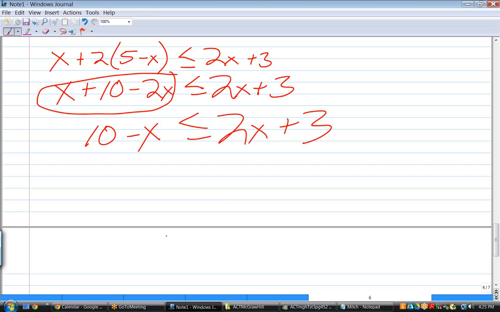What's our next line? Once you move all the x's to the right and all the numbers to the left, it would be 7, and then it would just be 3x. Notice I have not yet had to divide by a positive or negative number. It's okay to subtract and add positive and negative numbers. You don't have to change the direction. It's only when you multiply or divide or take the square root of. But so x is what? It would just be 7/3.